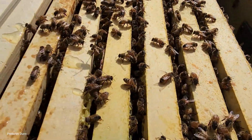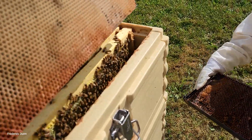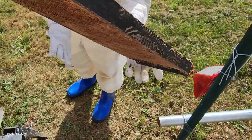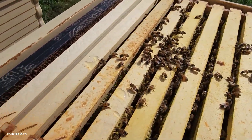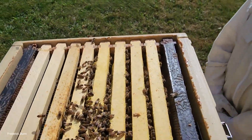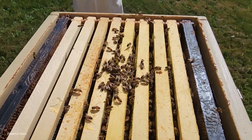We took the existing frames and pushed them all to the middle. We didn't have deep frames, so Quinn's going to take the mediums - we've got bees on them - and put these on the ends. Take the next one and put it on the far end. Remember, those ends weren't drawn out anyway. Push them to the middle. How many frames do we have, Quinn? One, two, three, four, five, six, seven, eight, nine. Ready to close it up?